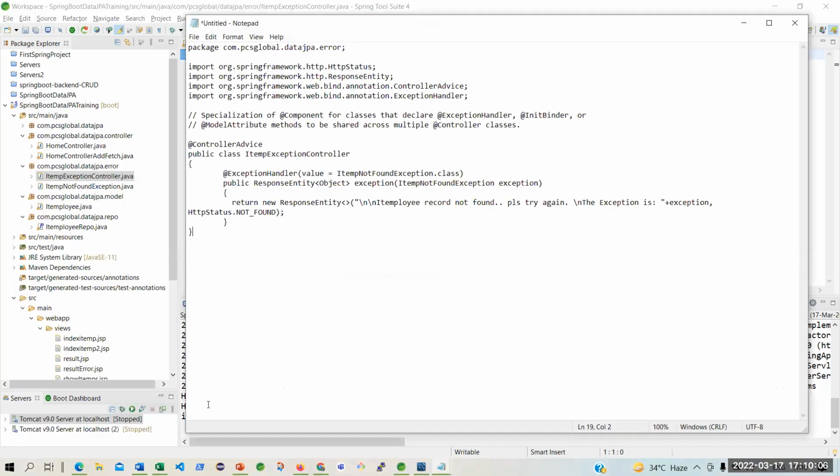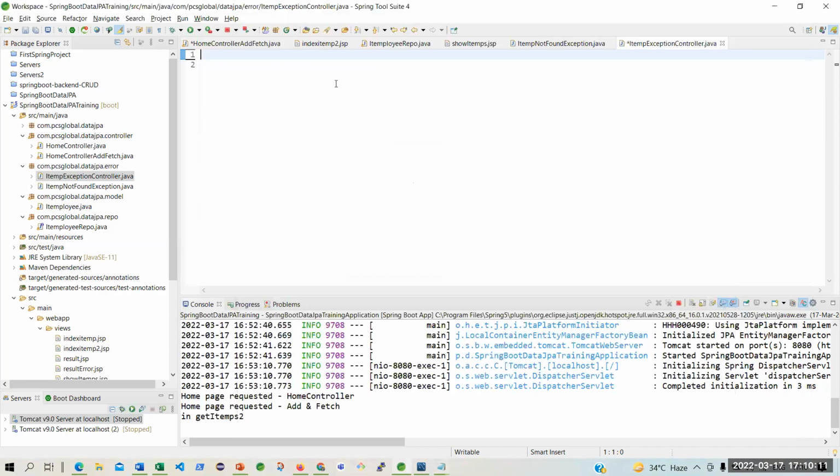Here I am putting that. Afterwards, I will put it in. So what I'm doing, I'm saving this. So as if I do not have anything, a controller, exception controller. That means this exception will be controlled by another controller within the error package.